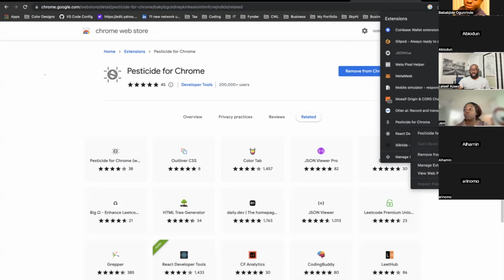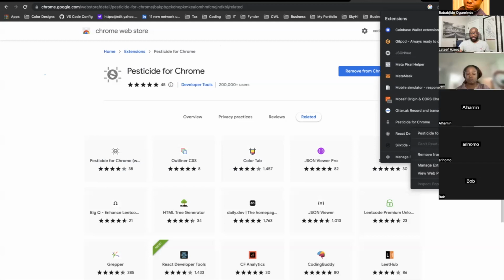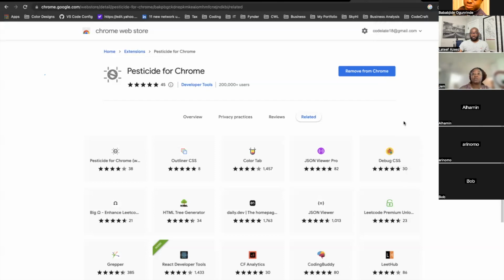Or maybe you need to click on the 3 dots here, and then you see something like add to extension or something like that. I'm not sure what you're going to see exactly, but what you're trying to do is add this to the extension itself. Can anybody find this in the drop down, Pesticide for Chrome? Did it get added for you? It's not showing any new option to add. I feel it got added automatically. Can you click on it? I've clicked on it. Nothing happened.